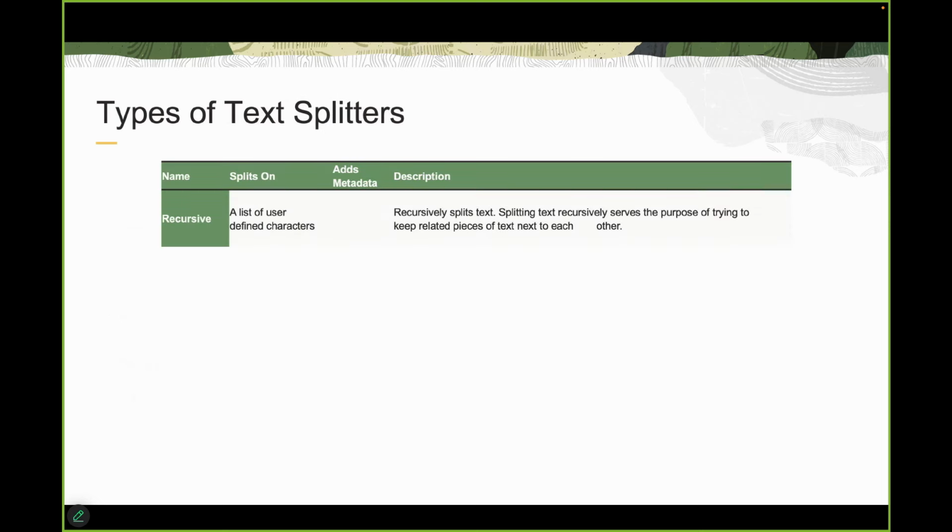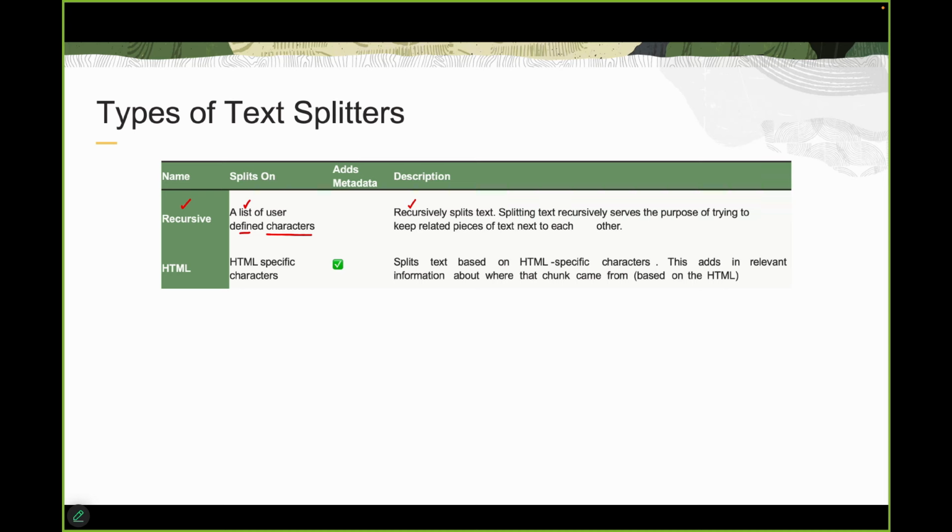We have different types of splitters for that reason. Like one is recursive. It splits on a list of user-defined characters. You cannot add metadata, but splitting text recursively serves the purpose of trying to keep related pieces of text next to each other.